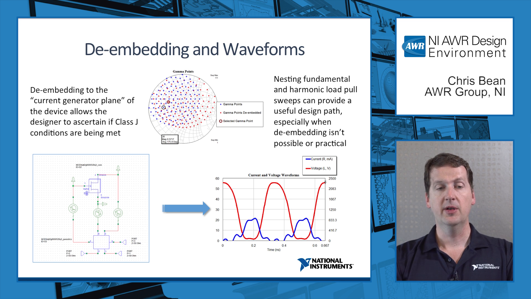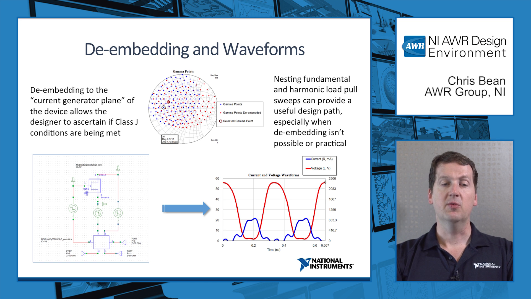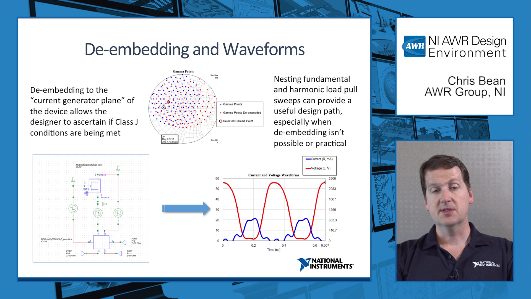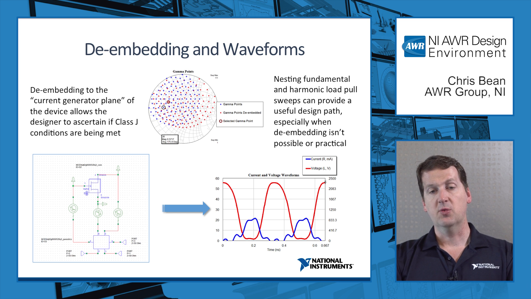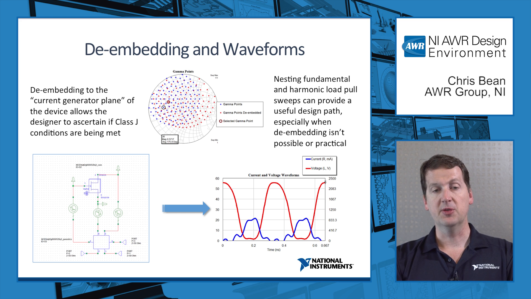But if you don't have that model and you do know the internal matching elements and any parasitics, you can have a de-embedding network and apply that in our software to plot waveforms based on the de-embedding network you apply. In the absence of either of those things — a model or a known de-embedding network — this is where nesting can come in handy. You can nest fundamental and second harmonic and essentially get the same information just by being able to manipulate both the fundamental and the second harmonic termination in the same data set.